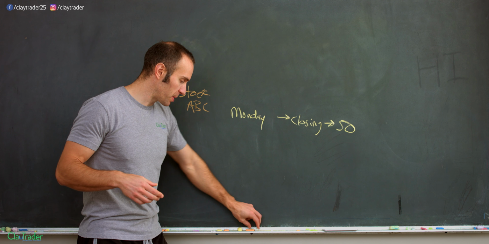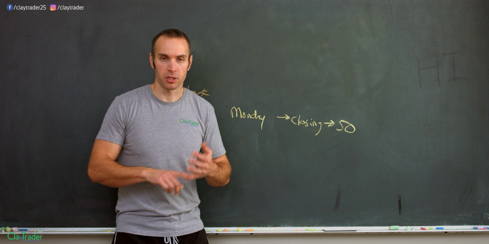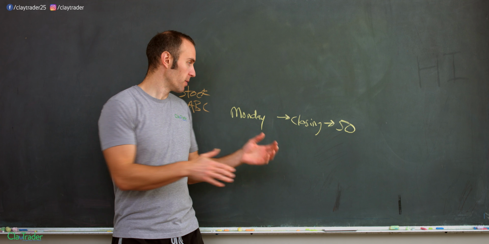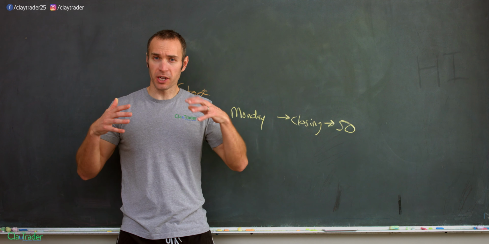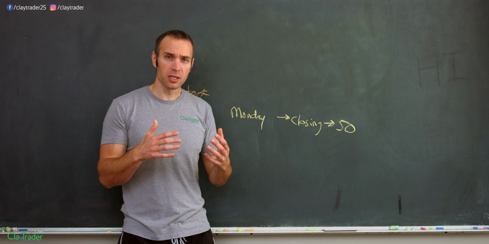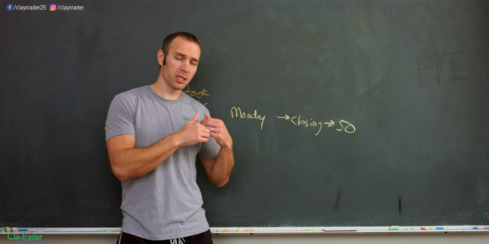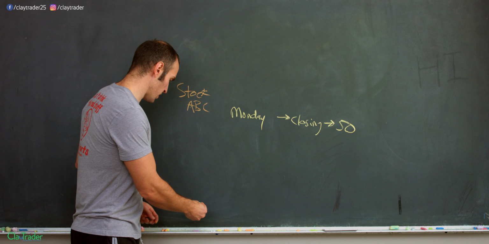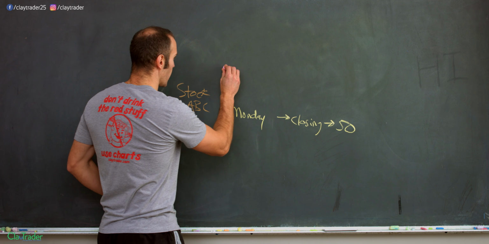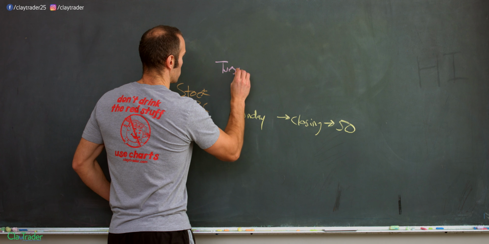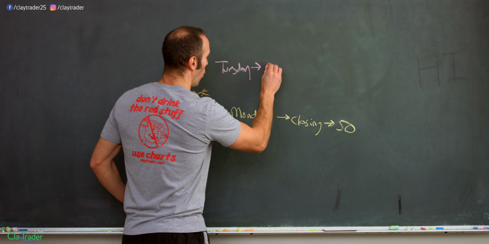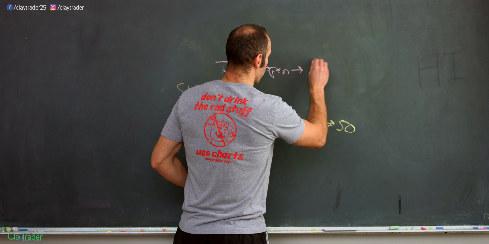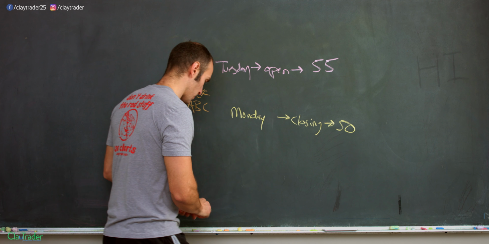And then something happens, and this could be news. This could be good or bad news. This could be something that happens during the part of the markets where things are closed, which causes people to get excited, to want to buy and all that. So what's going to happen is, because of this, on Tuesday, we're going to have an open price of, let's just call it $55.